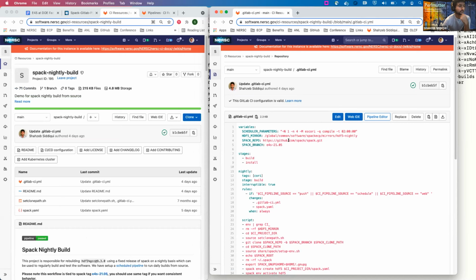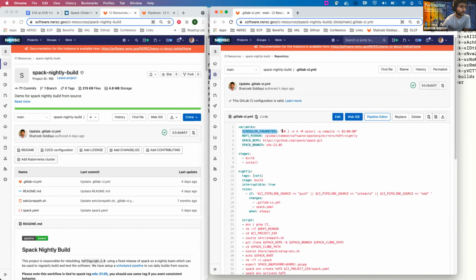one thing I need to mention is all of your GitLab jobs go through a Slurm job. So there is a key argument called scheduler_parameters, which you have to define in order for your jobs to be running properly. And this actually just maps to the sbatch argument.